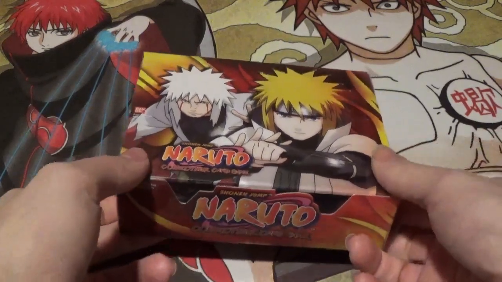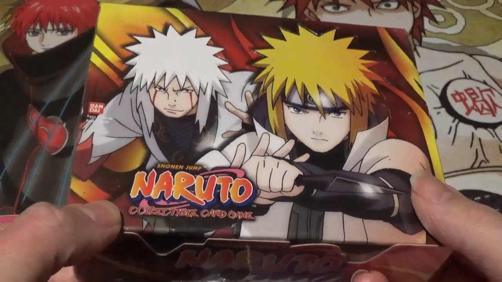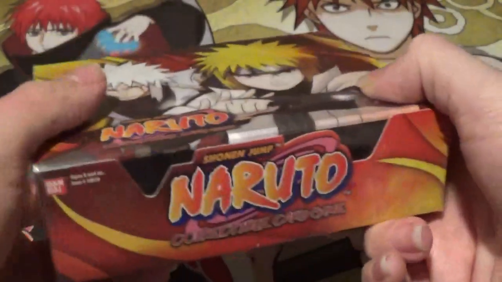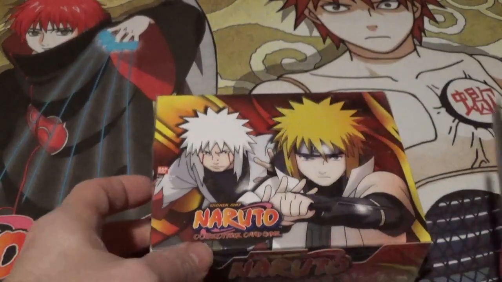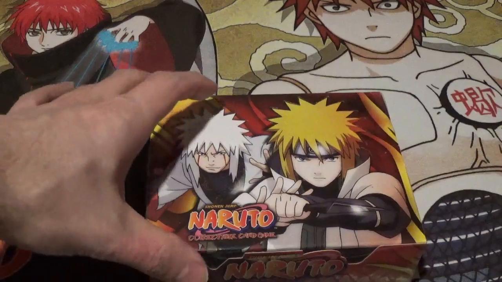Today I got for you, from the Naruto collectible card game, my second Lineage of Legends Booster Box unboxing. Of course, this was the 10th set released in the Naruto CCG, and it contains a lot of great cards. Most notably, the three Sannin characters, Jiraiya, Tsunade, and Orochimaru in their younger days.